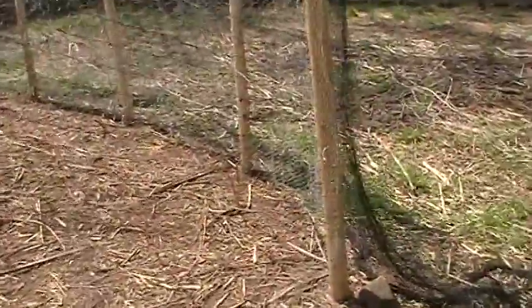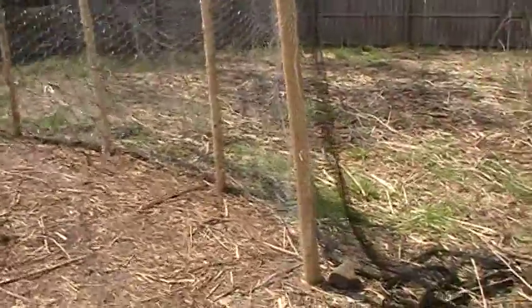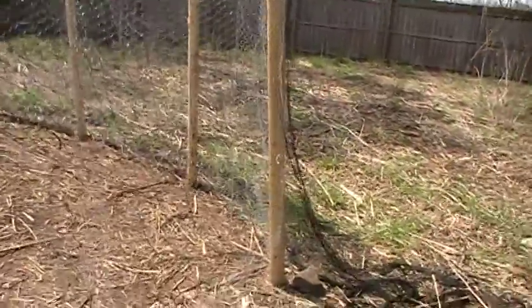You can see where the stuff is growing. They've been eating so much. Nice little border of chicken eaten versus growing.